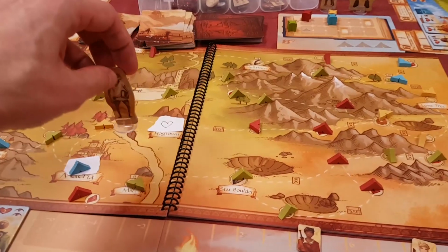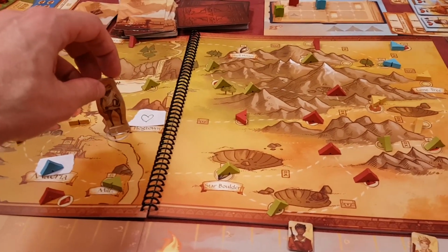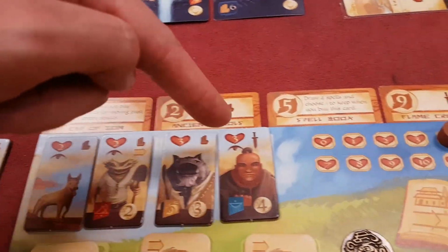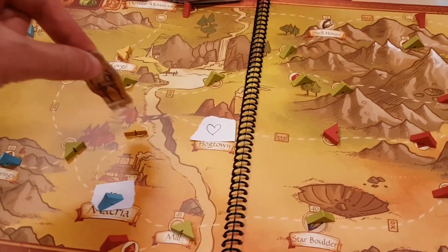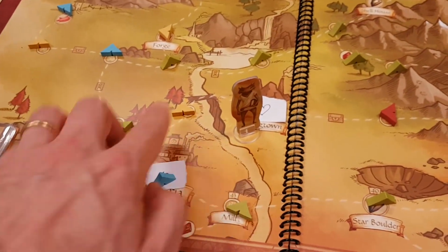So we start, in this case, because of the scenario we were playing, we started in Hogtown. And you get a certain amount of health. Your party sort of adds up all the hearts here. So I think I was starting on about 10. And then you use your movement and you go exploring. So you go a certain number of spaces, and to start with you can see there's all these tents all over here. These are all blank.